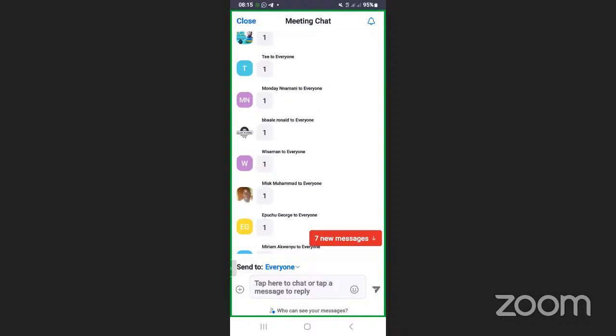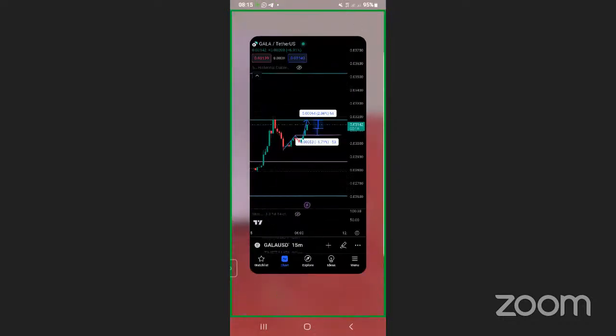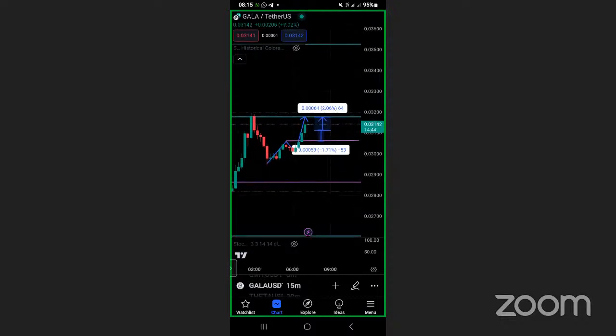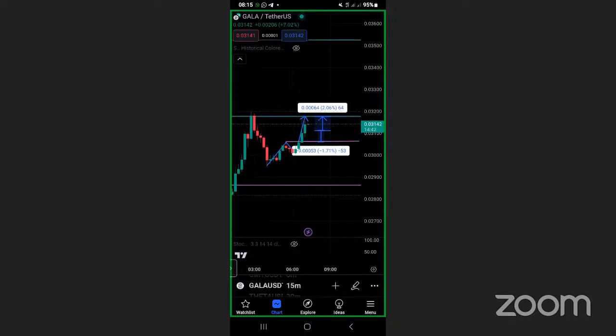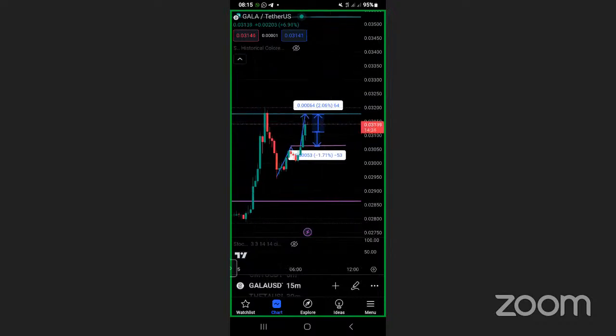Okay, mashallah. At least there's no complaint yet today about not understanding, but this is a beautiful trade. Those who entered it, that 2% is boom out. Wow. Oh man.